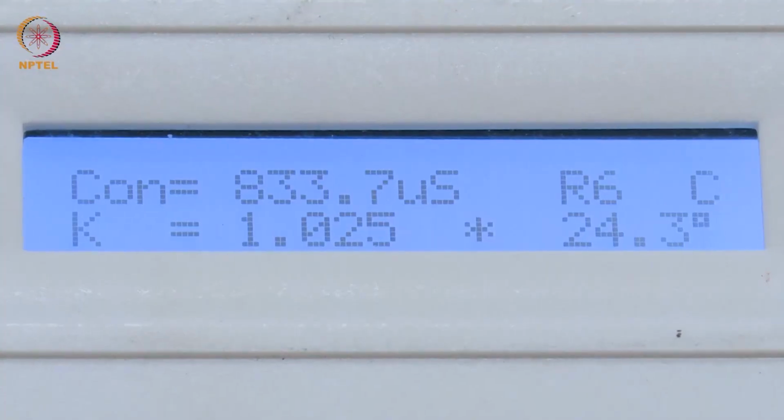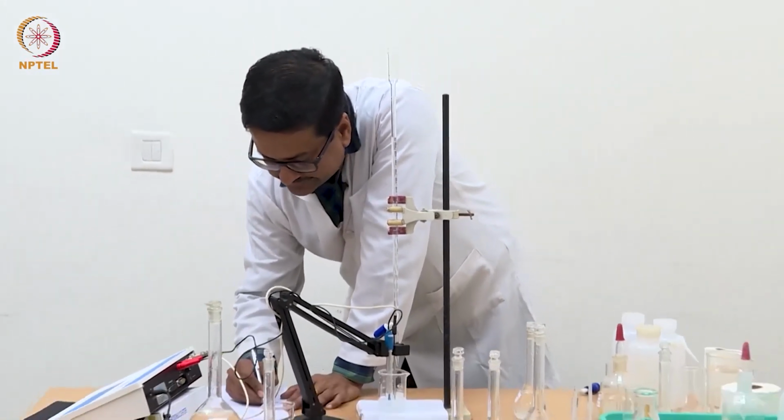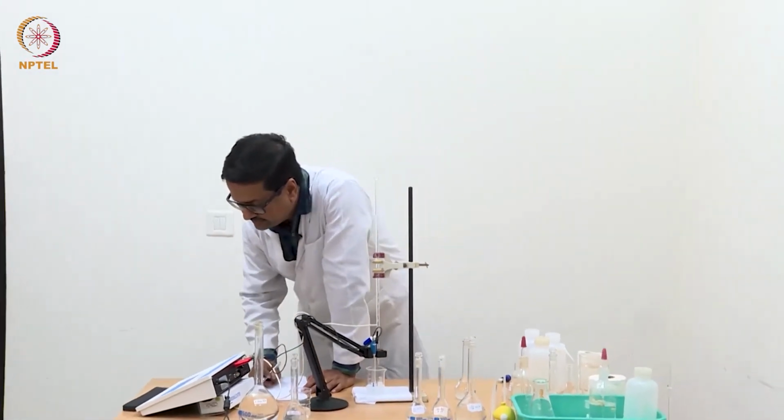So with more silver nitrate added, you see the solution is becoming more and more turbid, and a white precipitate is forming, and we should remember that this white precipitate can get deposited on the electrode. So we have to do this titration very quickly, and as soon as the titration is over, we have to clean the electrode.